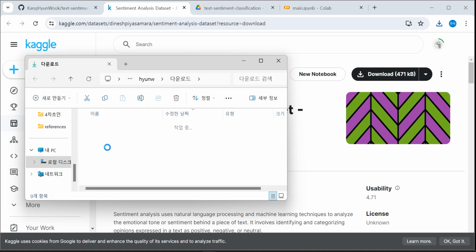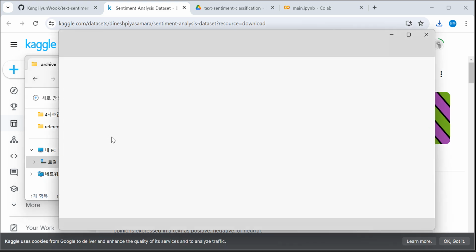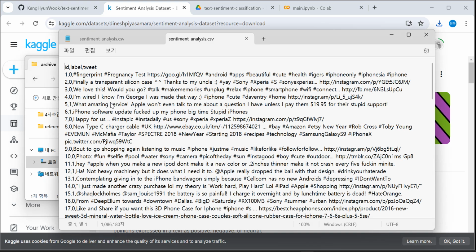If you go into this folder, you can see a sentiment analysis file. If you see the contents, it's composed of 3 columns: ID, label, and the tweet. So it's a collection of tweets mapped with a corresponding label, in which 0 denotes the positive emotion and 1 is the negative emotion, and the ID identifies the specific sample.